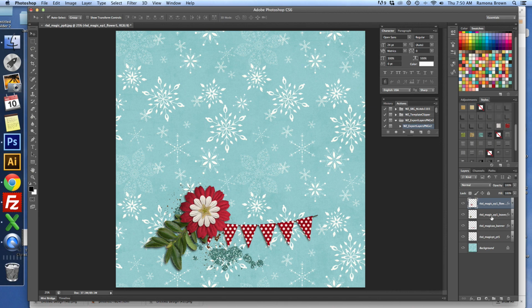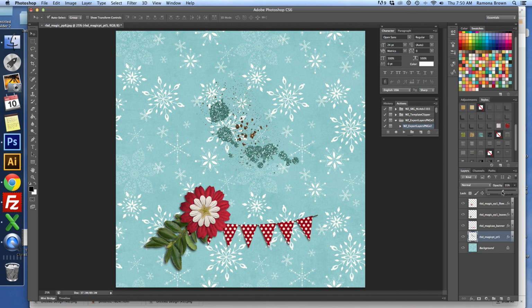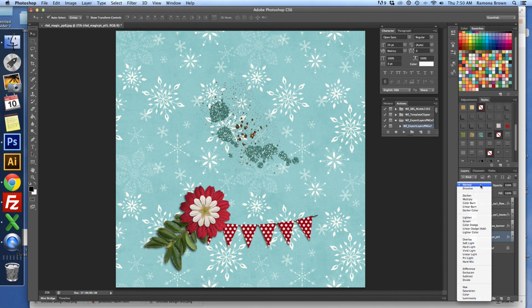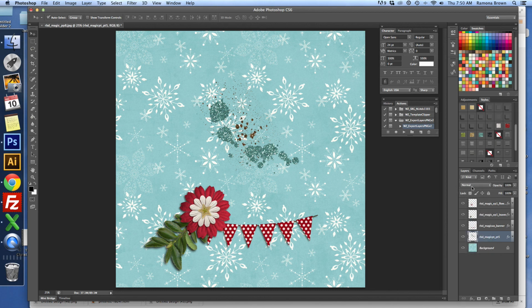And then one other thing that you can do, I'm going to move up the glitter thing for this one, is the opacity. You can lower the opacity to make it faint or strong. And you can also use different drop-down menus of things you can do, and we'll get more into these in another lesson, but I just want to give you an idea of the main important things that you will be using and wanting to understand on the layer palette.